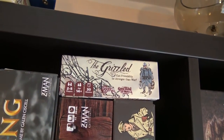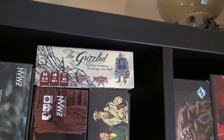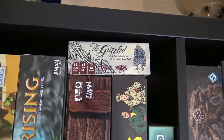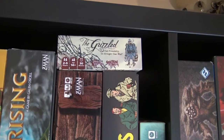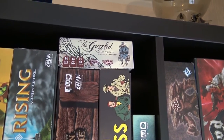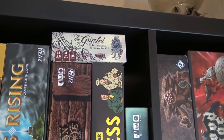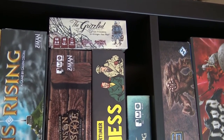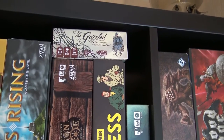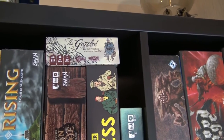Grizzled is a cooperative game — really cool. Each turn you have to play a card but you're trying not to get three of the same symbol on the table. You cooperate with each other to get through the deck and win. There will be an expansion available in Europe soon — looking forward to it because maybe it will make the game a little easier with the missions, as it's quite hard right now.